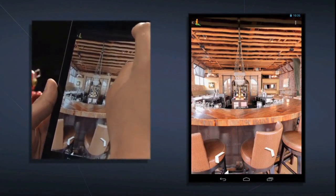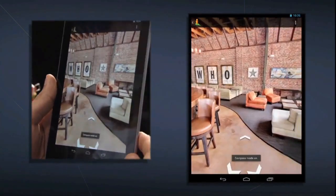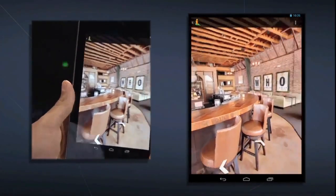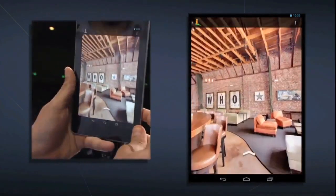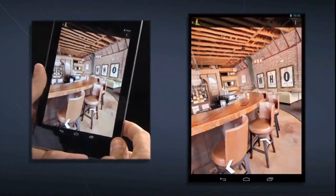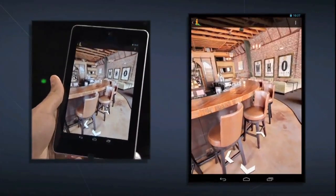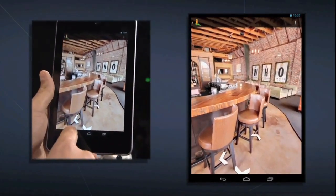I've got this nice view. And for an even better experience, I can turn on Compass Mode. So why don't you go ahead and do that, Randall? We've had this feature for a little while, but what we've done in the latest version is hook it up to the gyroscope, which makes it incredibly smooth and fast and very responsive. It's just like being there.